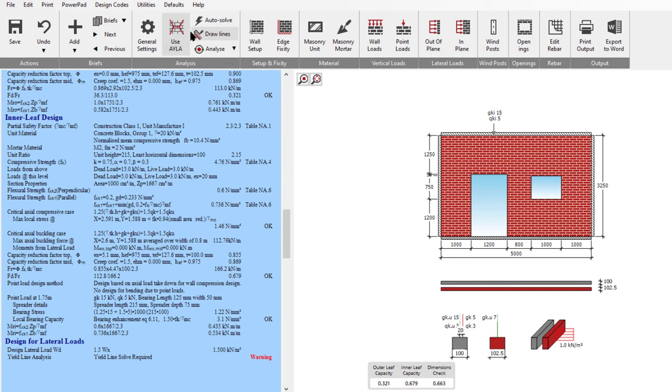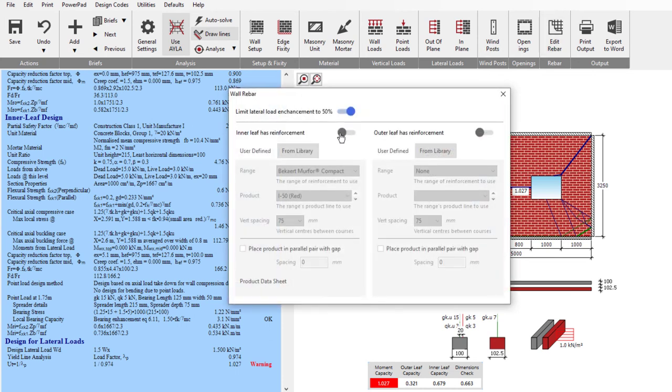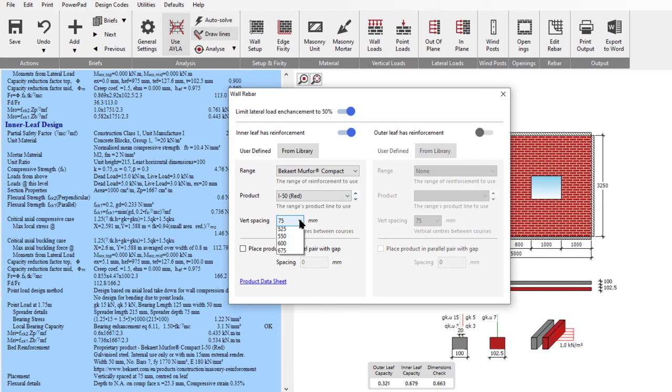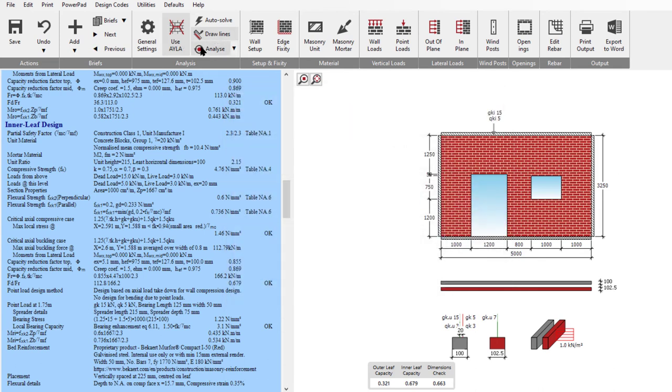So there we go, and we can now say, go on, off you go. Complex analysis required, and it's giving us the yield line, and the yield line is telling us that it doesn't work. So we're back in full circle, very complicated wall, but this time we have openings and point loads on it. So we've got the choice, do we add in the wind post again, or do we add in the bed reinforcement? I know which I'm going to go for, the bed reinforcement. Let's pop in some bed reinforcement, and we're going to put it every 225, every third course, and close that, and see how we go.